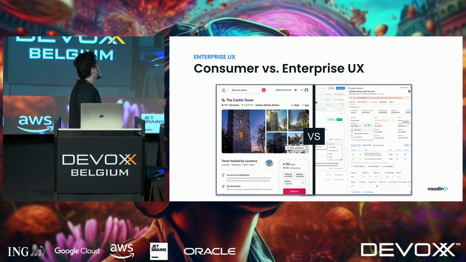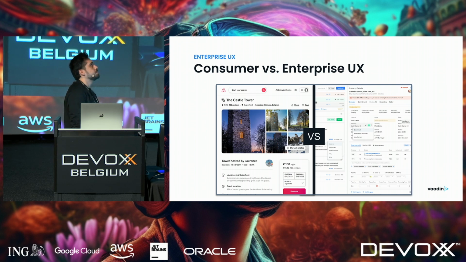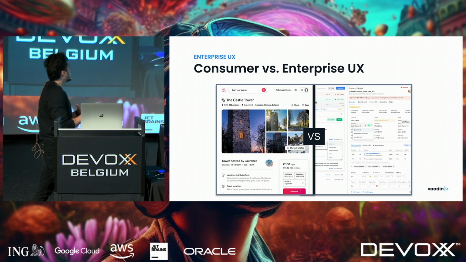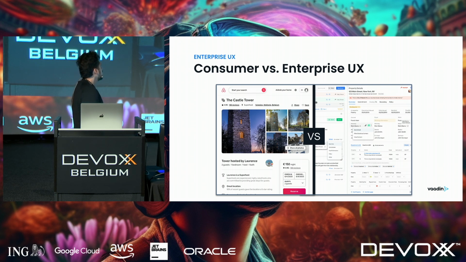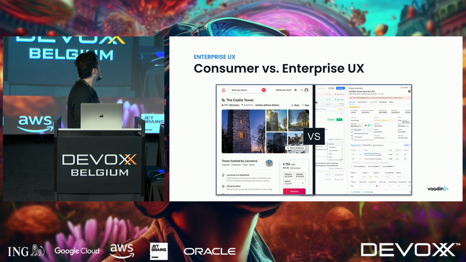It seems like a big switch, but still, I would like to talk a bit about different types of UX, because at the end of the day, you would like to use AI as part of the UI or to enhance your UI. Mostly you can do that, but of course you can do other things with it. On the left, you can see a well-known brand, which is quite clean, much cleaner than the right side. You have fewer components and fewer ways to interact with the UI. You have 2 date pickers and 1 combo box to choose some options, and then reserve the place you want to stay. More pictures, more space between the elements.